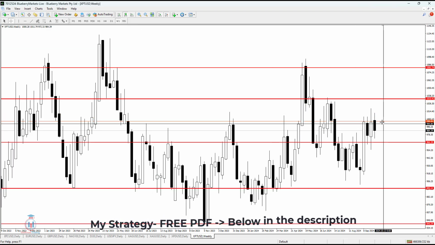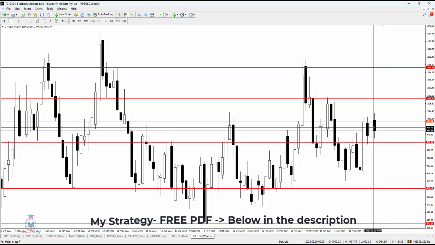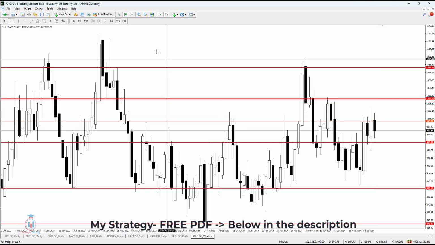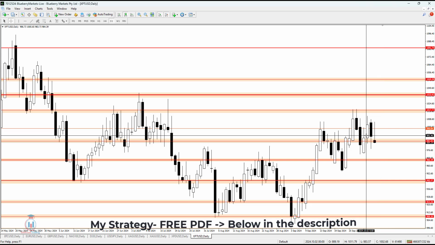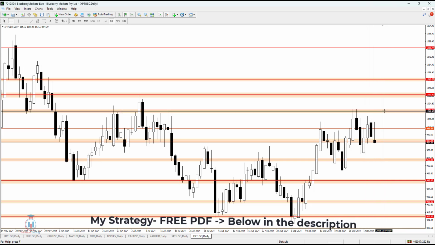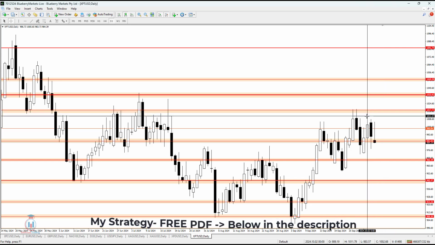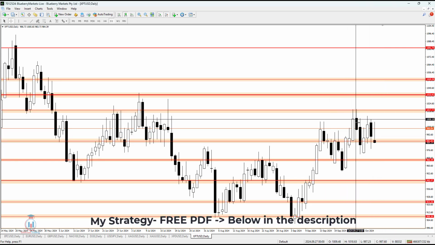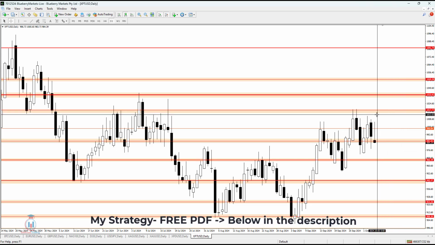Now, the weekly time frame shows me that the price is between this resistance and the support level. So we'll need to wait until the price makes a bearish or bullish breakout, especially visible on the daily time frame, and we can see that here. We need to see the price going above or below the support and the resistance levels. We can see that here. So the price is in a range area between these 2 price levels, which needs to be broken in order to determine where the price will go further.